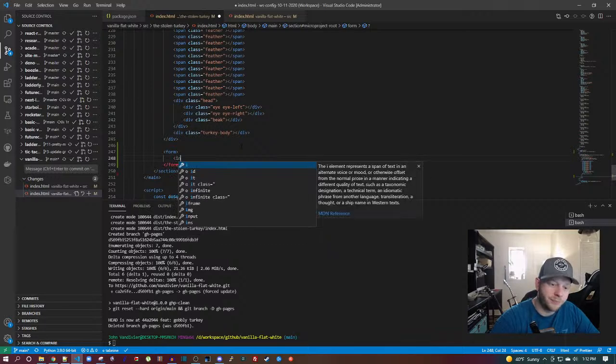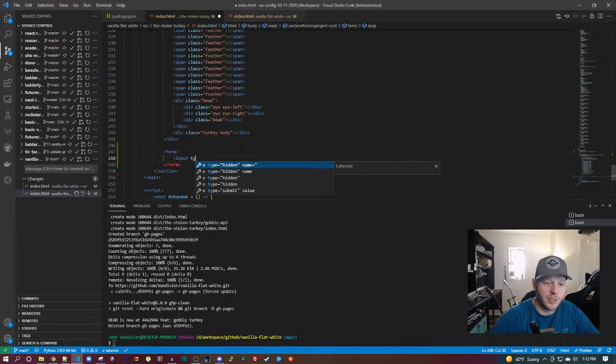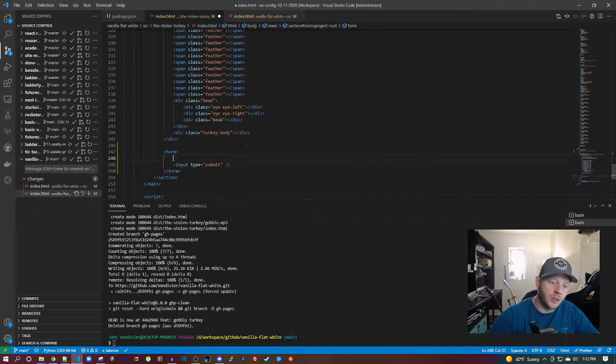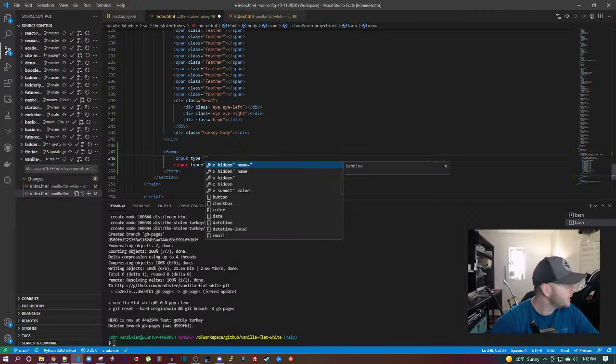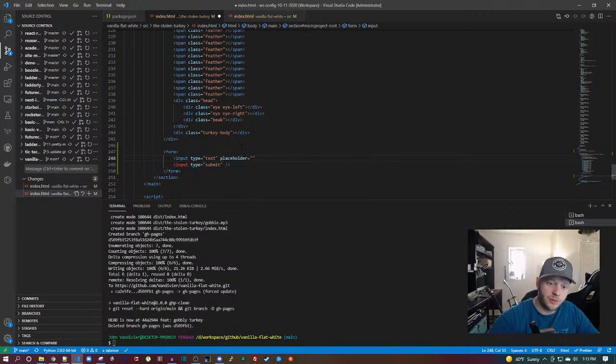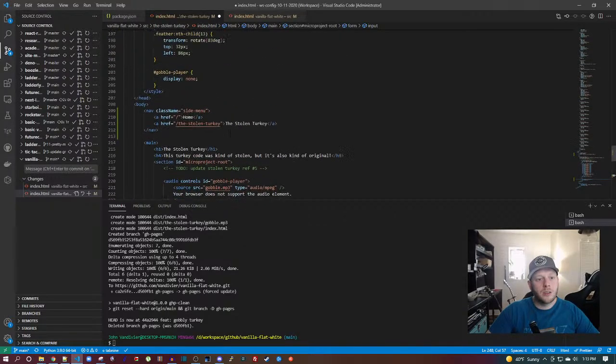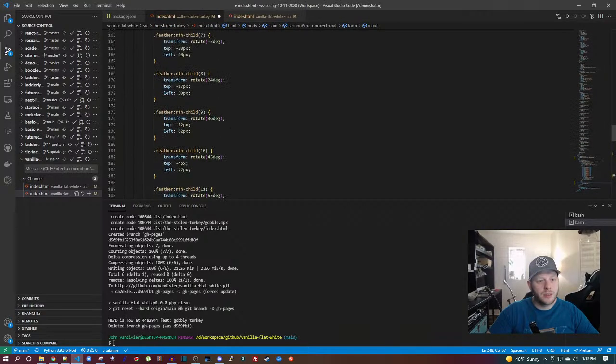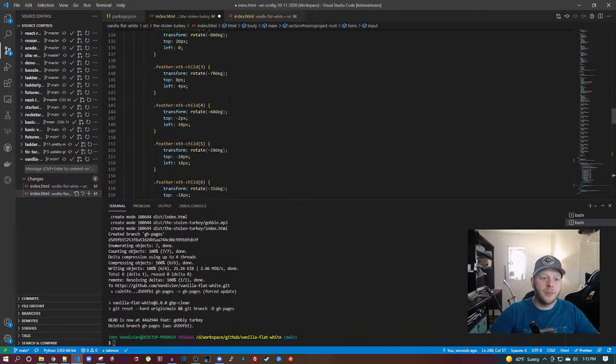So input type equals submit. And this will be an input type equals text. Placeholder. Placeholder will be the feather color.